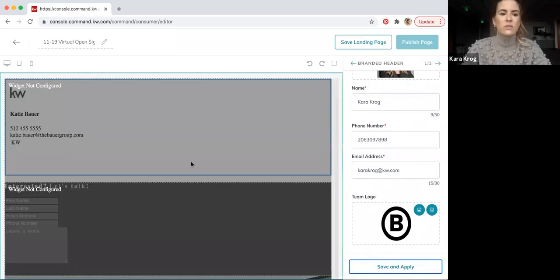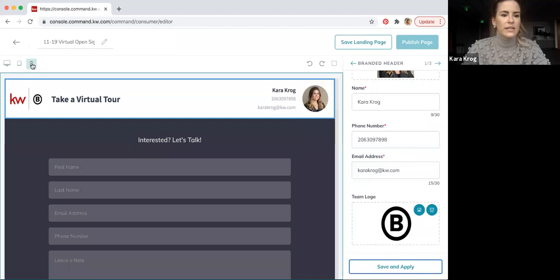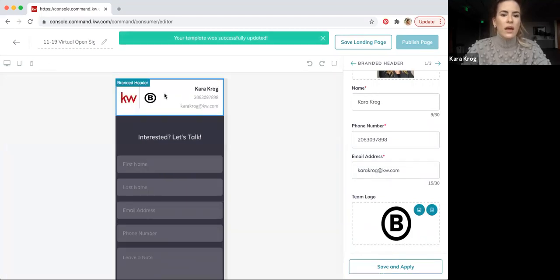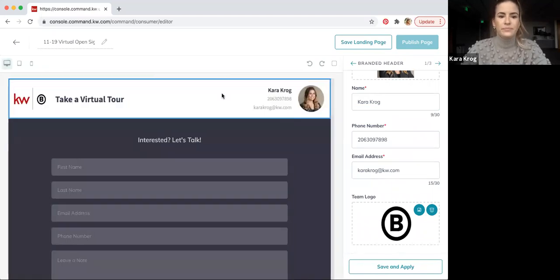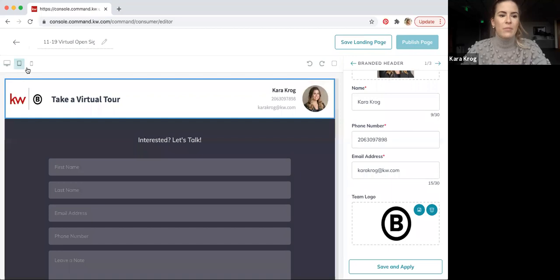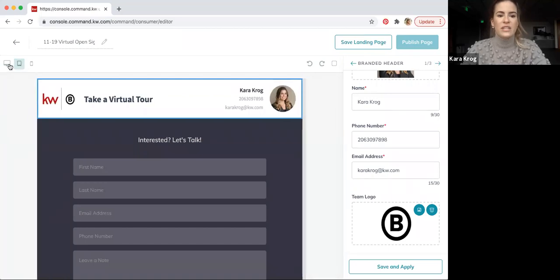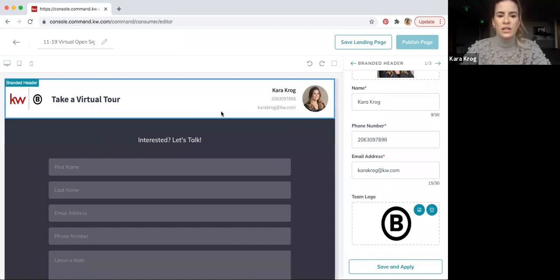Now I know this used to be an issue. I'm not sure if it still is, but when you would put something up here and then view it in mobile, okay, it looks like now it just takes it away. So just something to keep in mind, whatever you type on there, if someone's looking at it on their phone, which, you know, a lot of us are on our phones these days when we're on the internet, that one might not show up anymore. But on a computer or on a tablet, here's the tablet view, it should still say take a virtual tour.